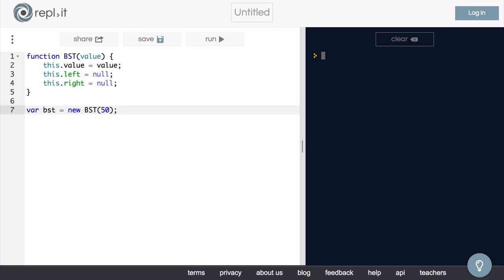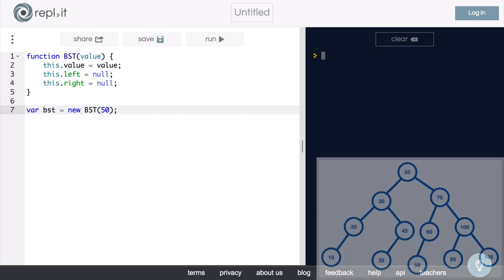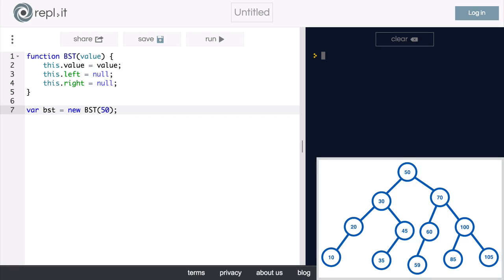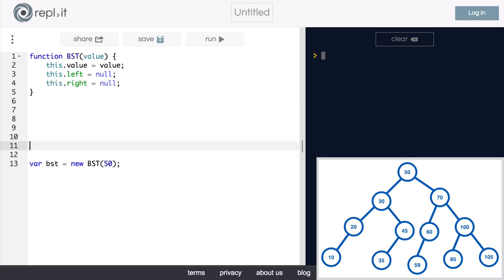As a guideline for this section, and to help us conceptualize what is going on, I will put a diagram of a binary search tree in the lower right-hand corner of the screen. This is the binary search tree that we will be creating and working on for this entire section. So let's put our first method on our binary search tree. The first method we are going to create will be the insert method.